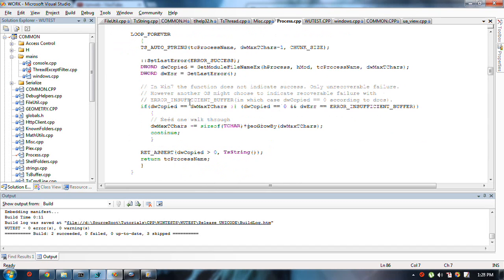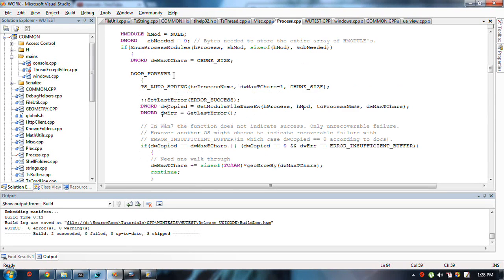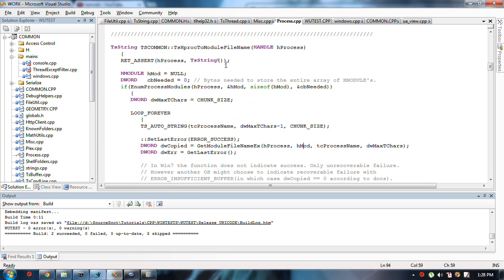I'm going through a loop. I'm not exactly sure what's going on here. Hmod. Enum process modules. So I have one address, bytes needed to store array of modules.